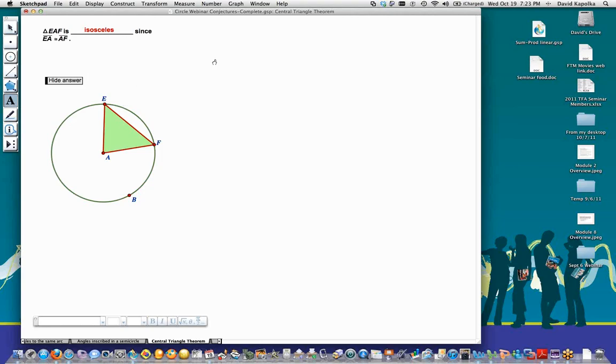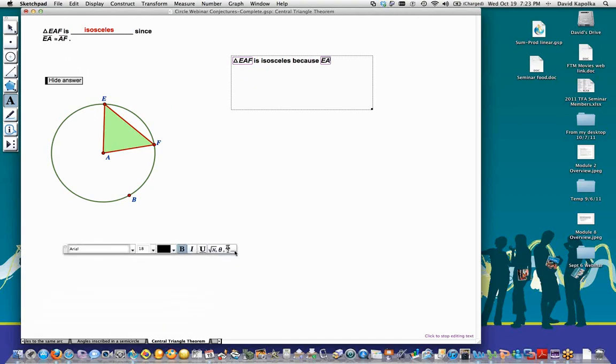So let me go back to my text box. When I click on this triangle, it launches it into the dialog box. So triangle EAF is isosceles because, well, it's these two sides. If I click on this particular side, and then using my text box, if I select it, I have all these other options from which to draw or choose, and that may have been where we were looking for the triangle, but it worked okay. It's congruent, and that'll launch that here. It's congruent to the other segment.